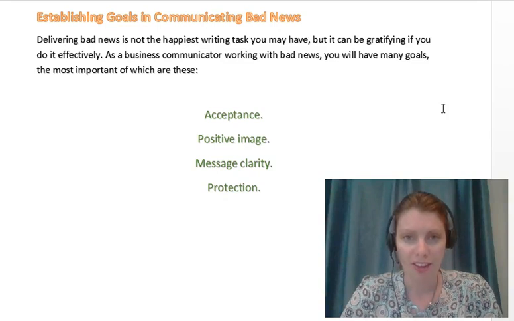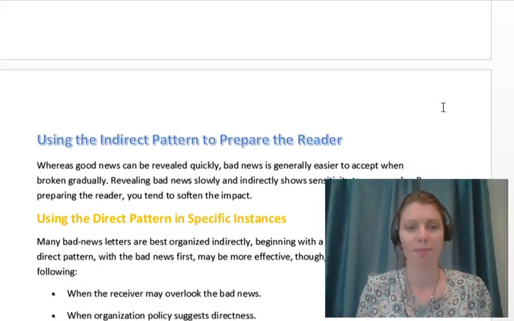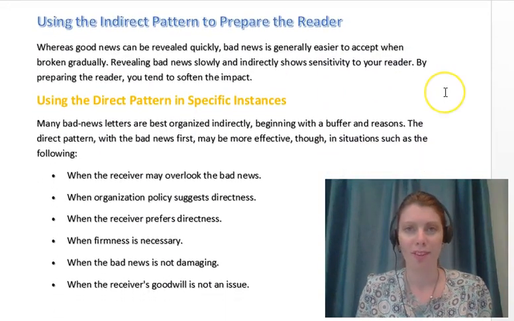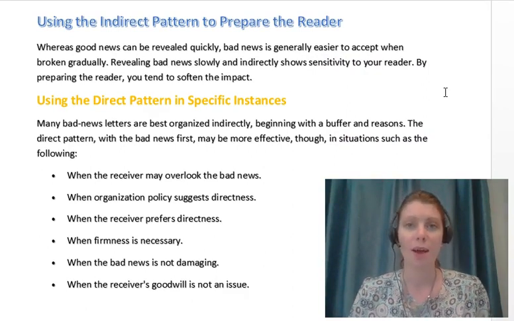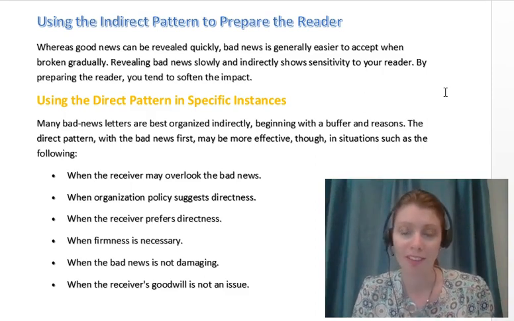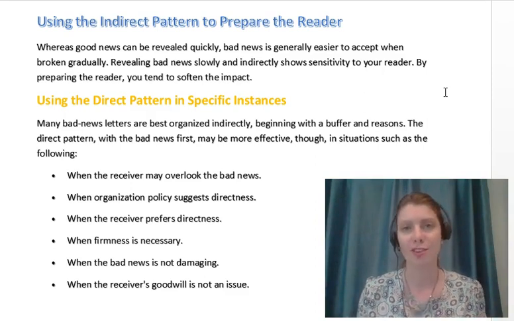We're not always successful in achieving these 4 goals, but it is possible, and there are strategies that you can use to achieve these. And of course, the main thing is using the indirect approach. This helps prepare your reader. Whereas the good news might be delivered quickly, where you say, congratulations, you have been accepted to, or congratulations, you have won, or great news, we're having a sale.